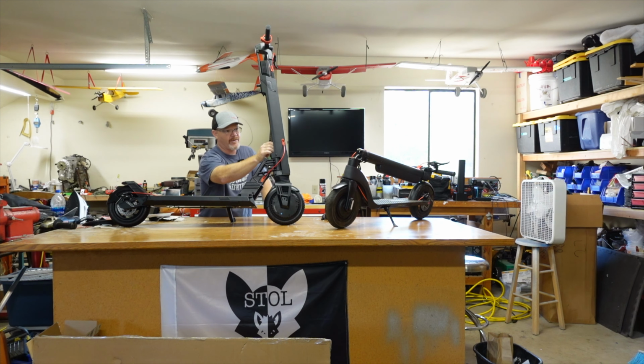I currently have the battery out charging. We're going to top that off so we make sure we have a full charge on it before we go play with it. But that's basically the introduction to the V8. We'll get out and give it a test.